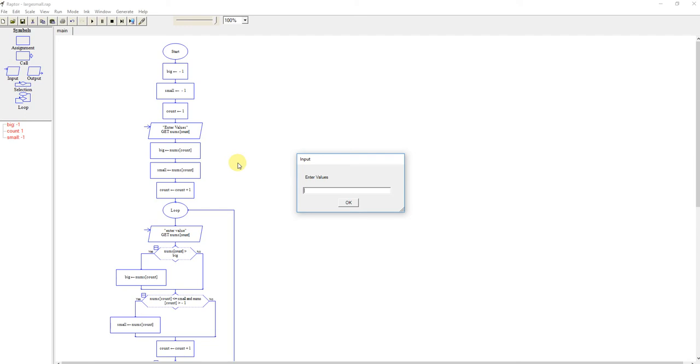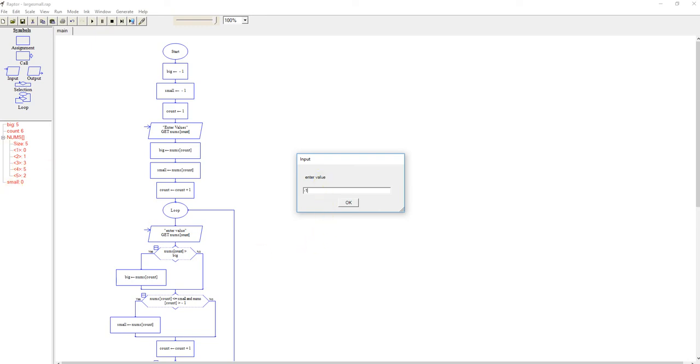So I put in my values. You can see down here, big and small are set to -1 because -1 is the exit point. Let's say I enter 0 to start off with. So the big and the small are both set to 0 now. We can see that the first element there is 0. Then 1, 3, 5, 2, 5, and 0 is our smallest still.